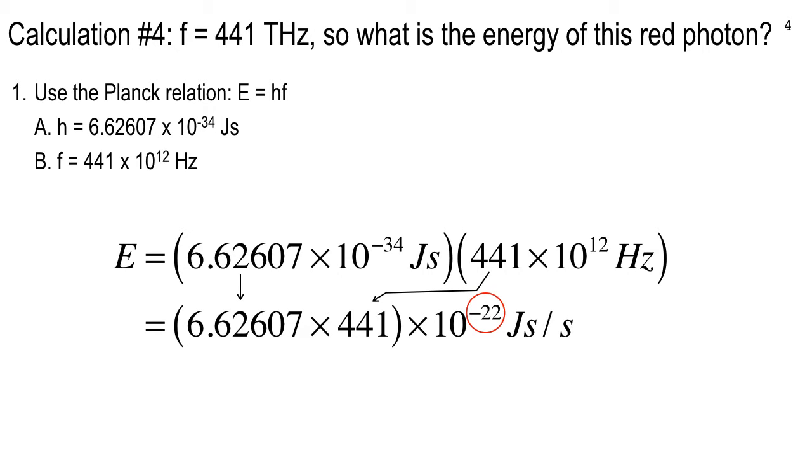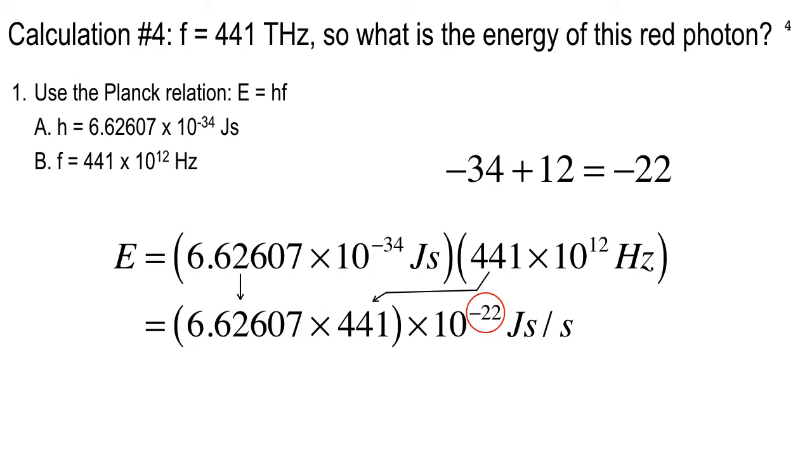I've got in the top line there, I've got 10 to the minus 34, 10 to the 12, and I'm putting those together into one power of 10 and 10 to the minus 22. And that is because you add the exponents if they're in the same level. If they're both in the numerator, or if you don't have a denominator, you just go negative 34 plus 12, and that's equal to negative 22. And that's why in the red circle, it's a minus 22.